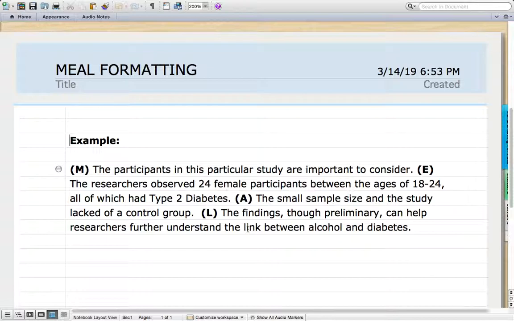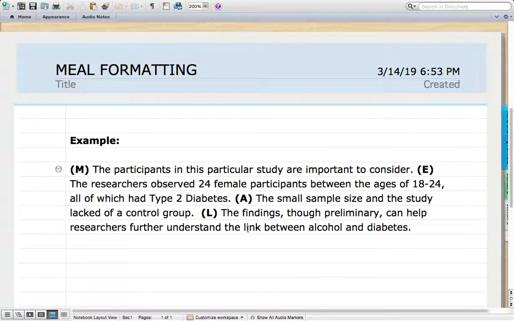The next is the analysis, or your interpretation of that. So kind of saying, well, this is a small sample size and the study lacked a control group. So it didn't really say that in the sentence, but that's actually what it implied, that there was a small group and there were no other participants. Or that people that didn't have diabetes, right? So that's another way to tell them. Even sometimes it's a way to tell them something that isn't obvious or necessary, or that the researchers thought was necessary, but that you think is necessary.